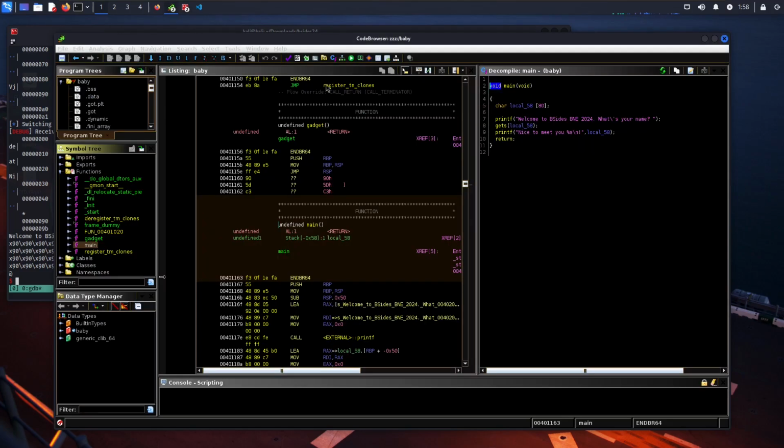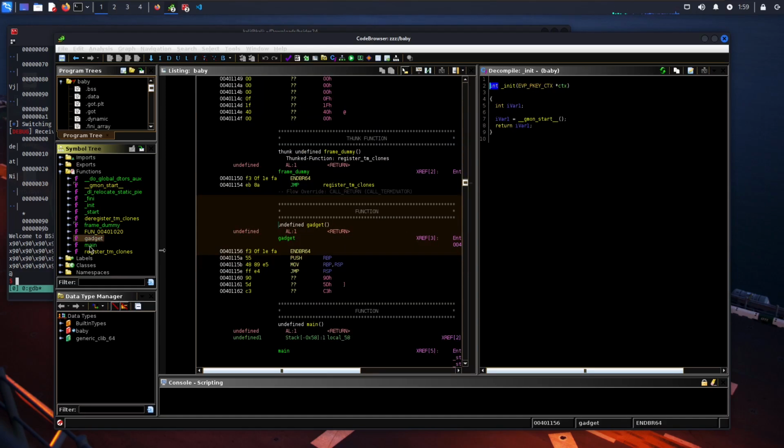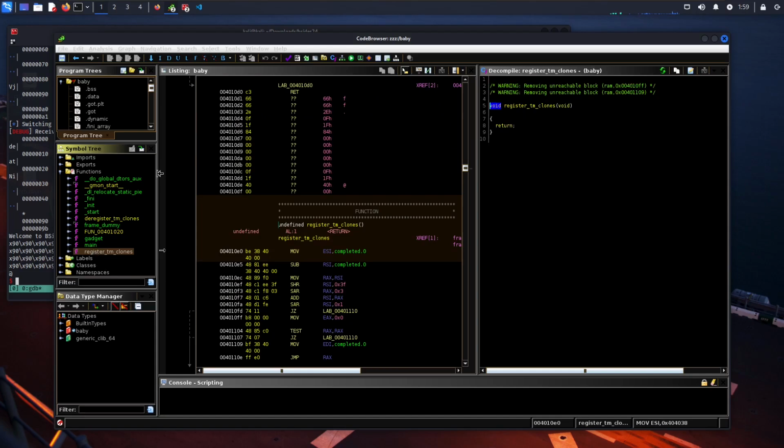We aren't given the source code for this one. So yeah, we can see the main here. We have a little local array of characters. It writes to it and prints to it. But in the functions table here, there's no win, no shellcode, nothing that'll open it for us. So we have to manage to do that for ourselves.